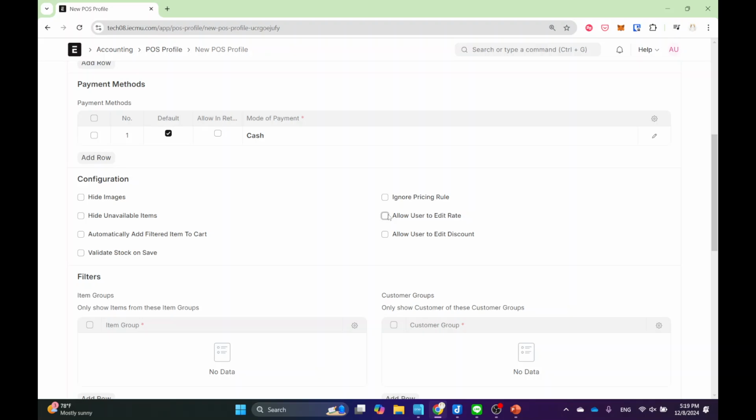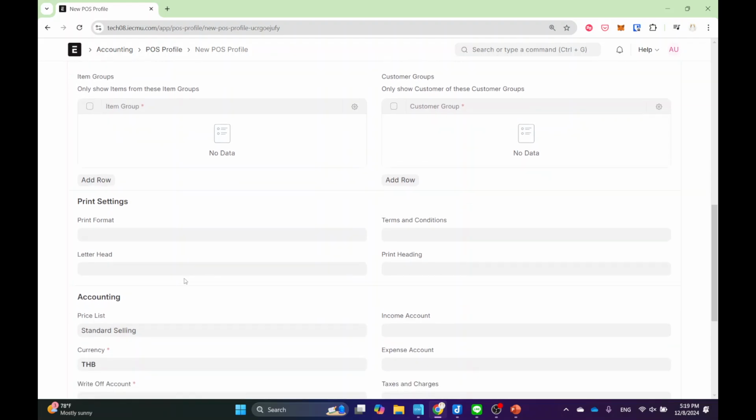So just for me to demonstrate that, I want you to tick this one so that you can experiment with different prices for the same item while you are still doing the point of sale. So let's allow the user to set the selling price, okay? And if you want, you can also set discount. Let's try that, okay? There are other things that you can do, maybe we're not going to explore them here. They're minor details, okay? And I think that would be it.